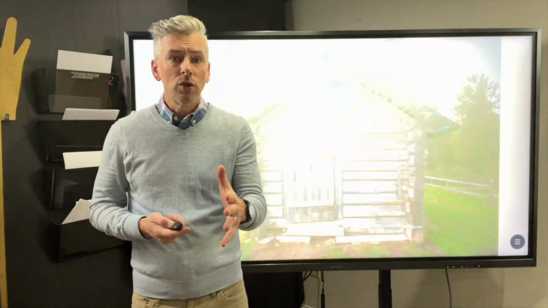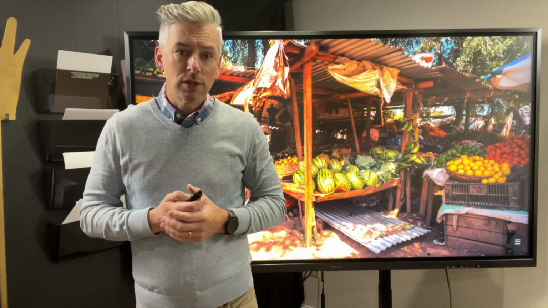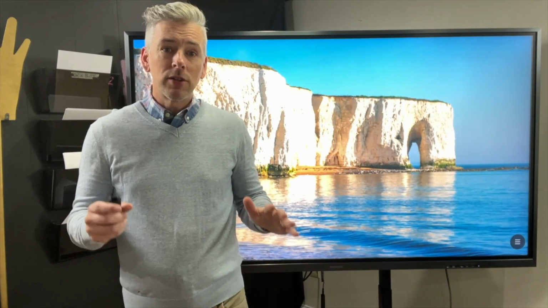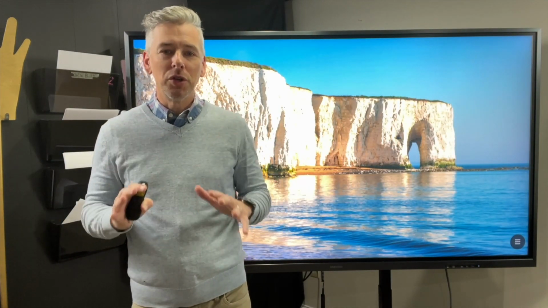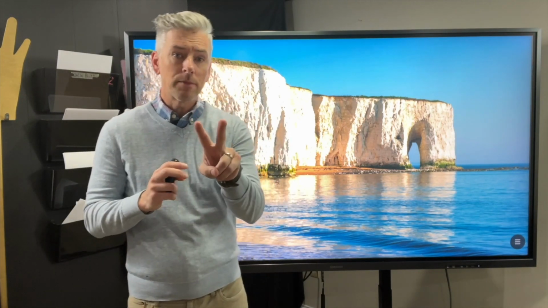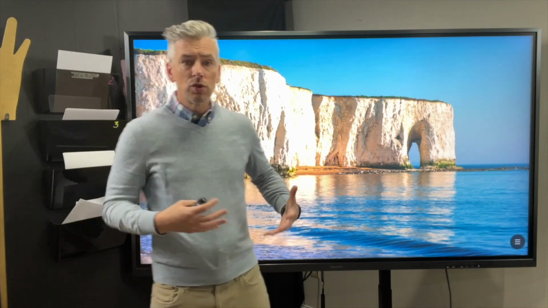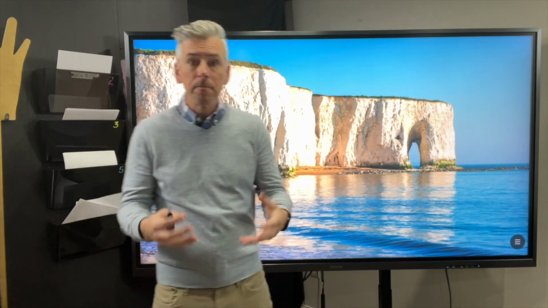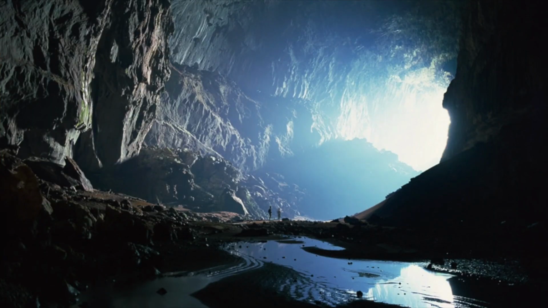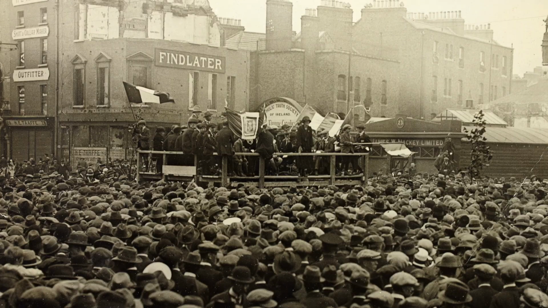Similarly, if students don't know what a marketplace in Kenya looks like, or on a boat in the Mediterranean Sea, surrounded by white cliffs and beautiful crystal clear water. Now, when you do this, there's two options. You can either create something that the students are going to stand in front of and feel like they are immersed within the scene, or they are slides that students can advance through as you're reading or as the setting is changing while you're reading a story. But what you're really doing in this moment is making reading come alive.